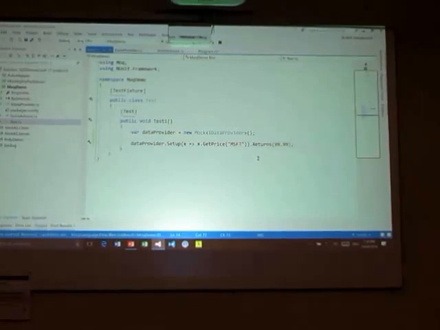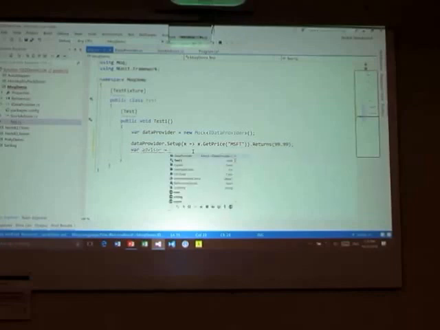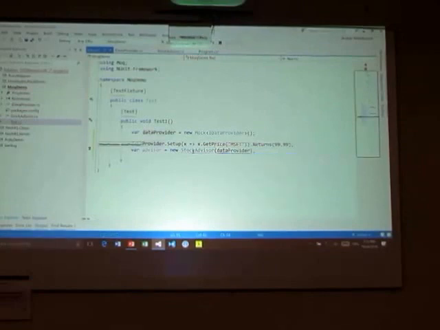But okay, returning back. So now what we did is we created our fake data provider. We said that every time the data provider is called with this company name, it should return this. And then we can say advisor equals new stock advisor with the data provider.